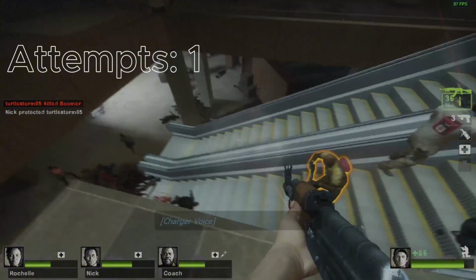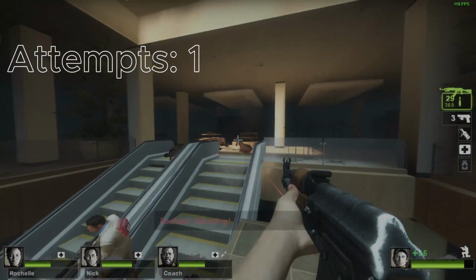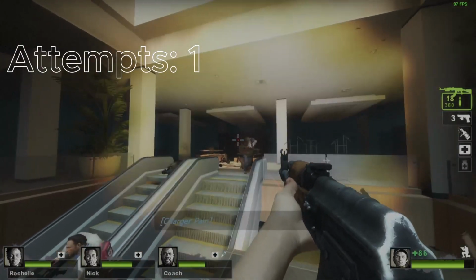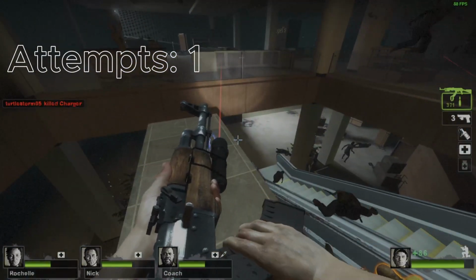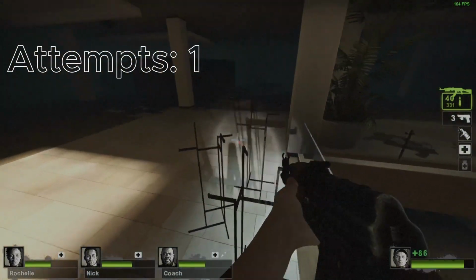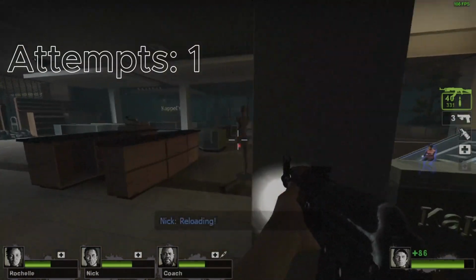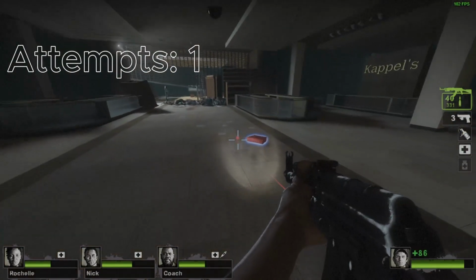I'm actually gonna stay up here for now, just to separate me from them, so I can watch their back. Yeah, being up here put me in a very good position to deal with that charger, because I don't have to focus on the horde around me at all. I can just focus on the specials around the horde. Reloading. Where's that gas can? There it is.